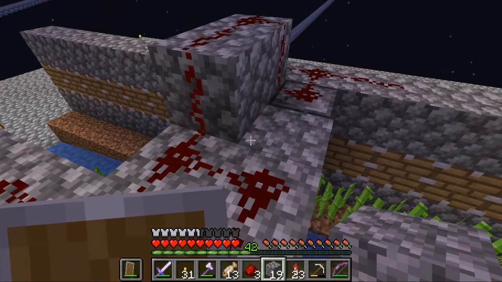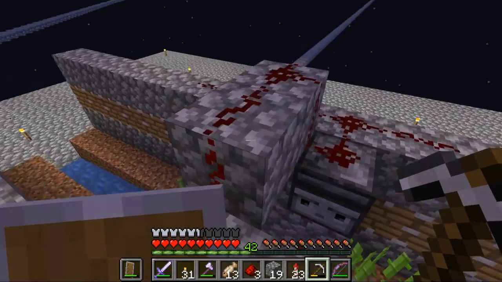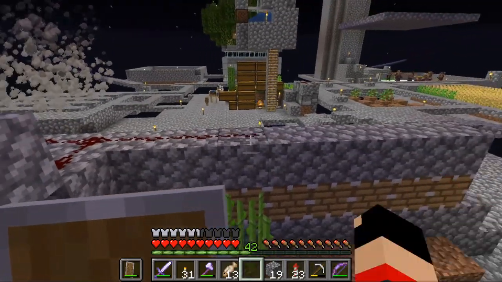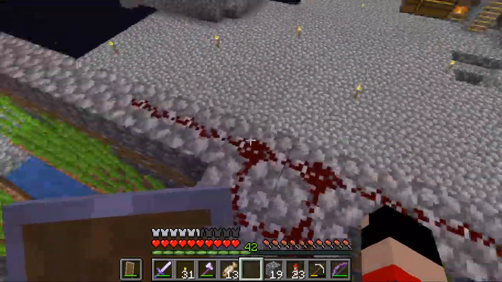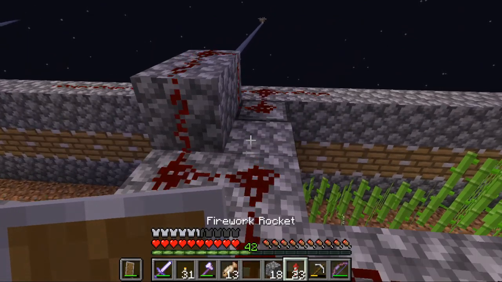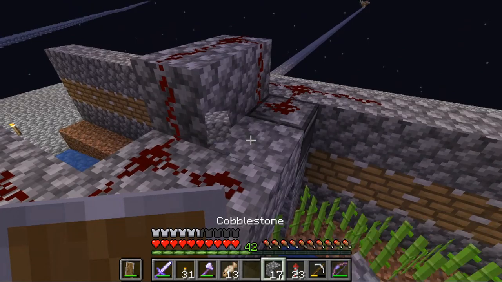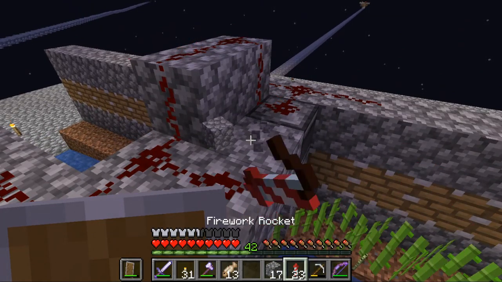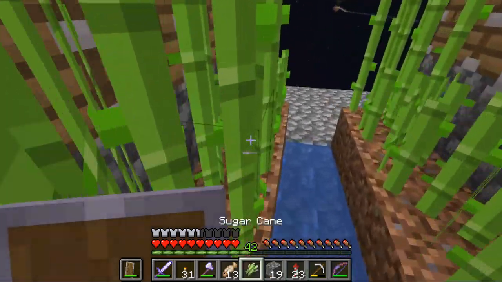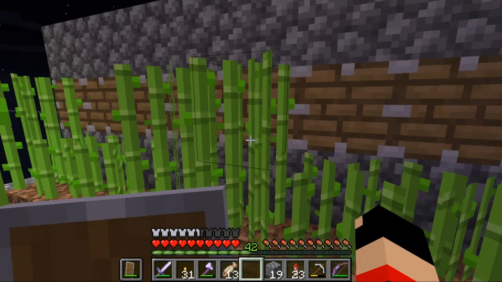Oh, wait. Somehow I didn't activate the redstone over here. Oh, it did. Okay, it did. It just, I didn't see it. Or it just didn't do it the first time for some reason. Let's take a look again. Did it activate everything? Yes, it did. Okay. Here's my auto sugarcane farm. It definitely works. It definitely works.